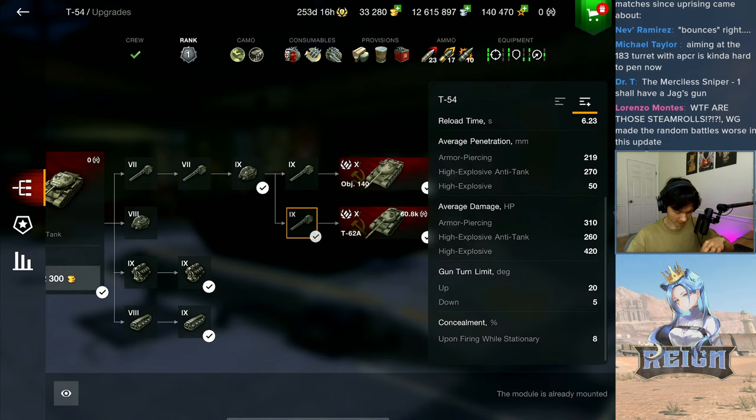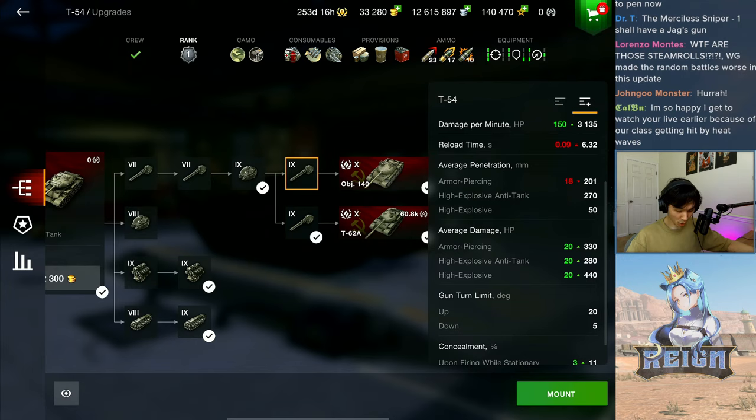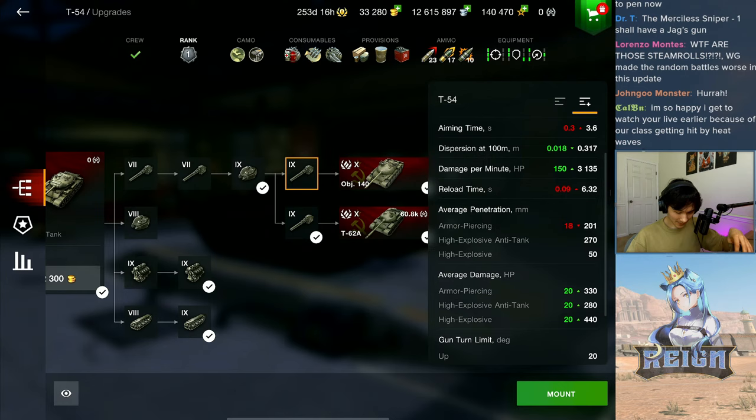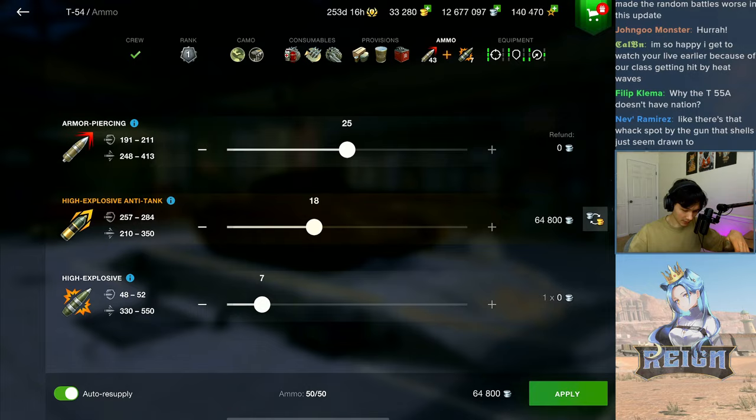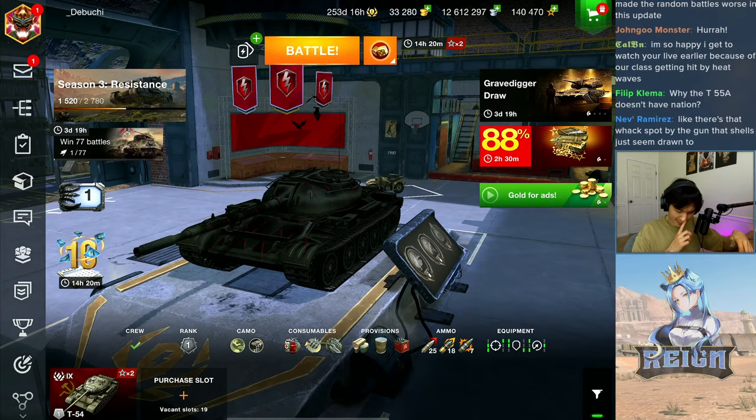Higher alpha. Lower AP pen. 201 AP pen? 201?! High DPM, worse aim time now. So this gun now has poor gun handling, but better dispersion. Interesting, let's give it a try. Although low key, calibrated. I think I need 300 heat pen to make this gun work. Why does this gun get the 330 alpha? That's silly.